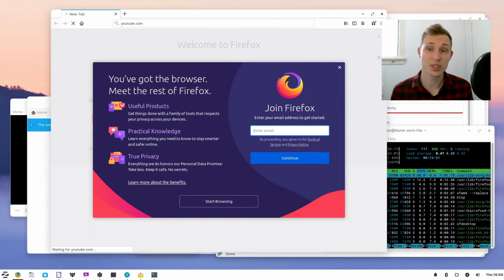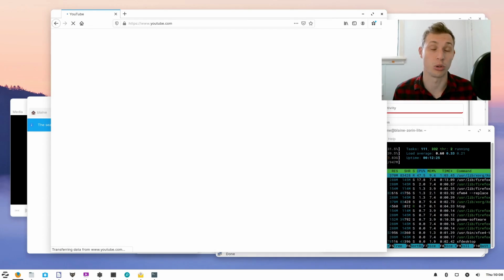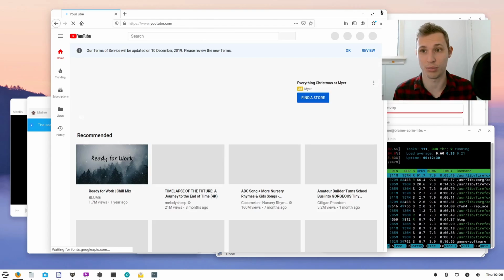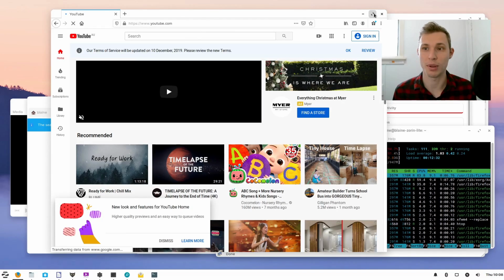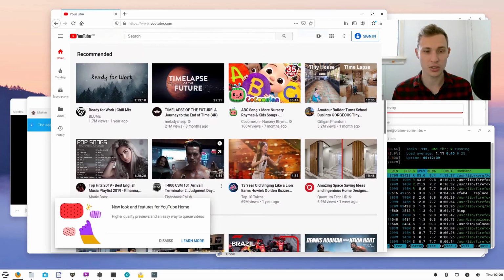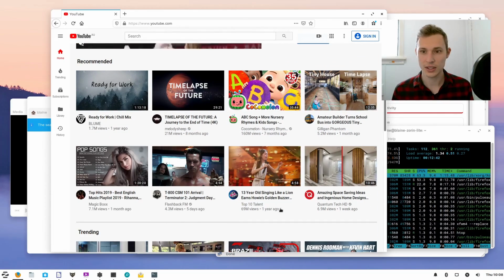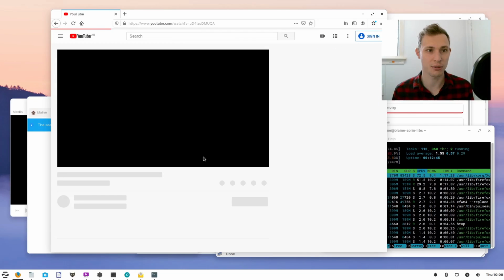When Firefox opens, it's really nice to see that they've enabled that tweak to get rid of the excess Chrome, pun intended, out of the browser here. So basically your window controls, your title bar controls are on the same level as your tabs, which is great. So YouTube opens just fine. That's all good. I'll see if I can push this and watch a high definition video.